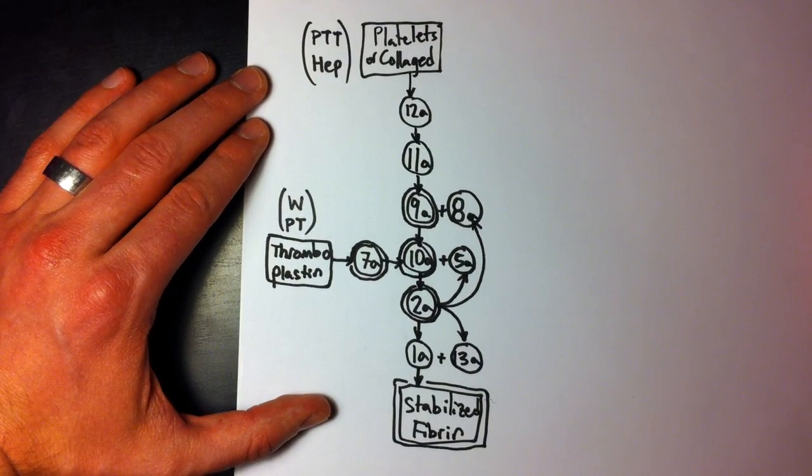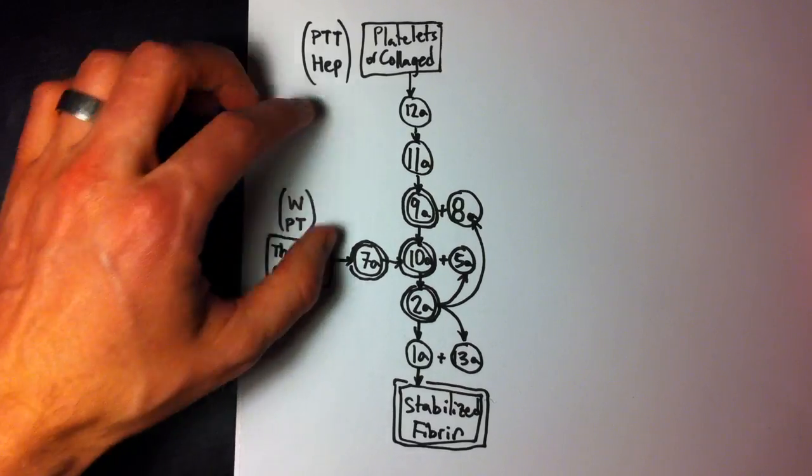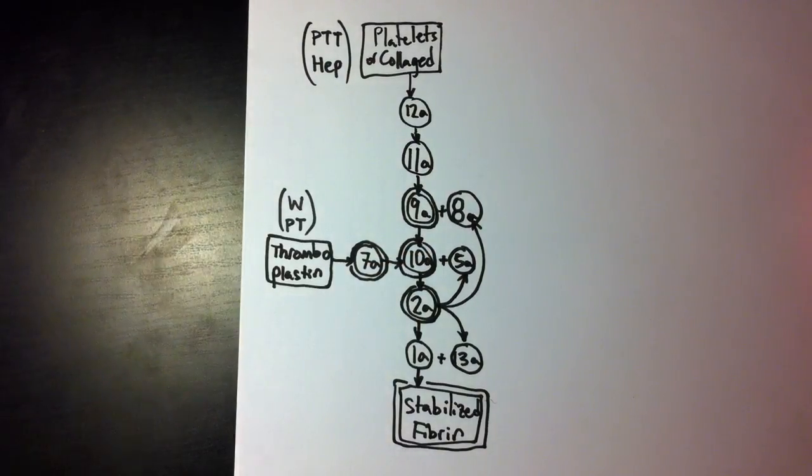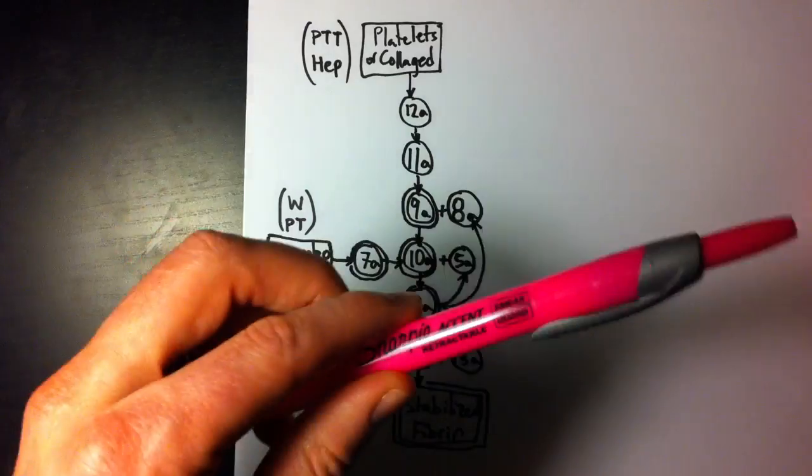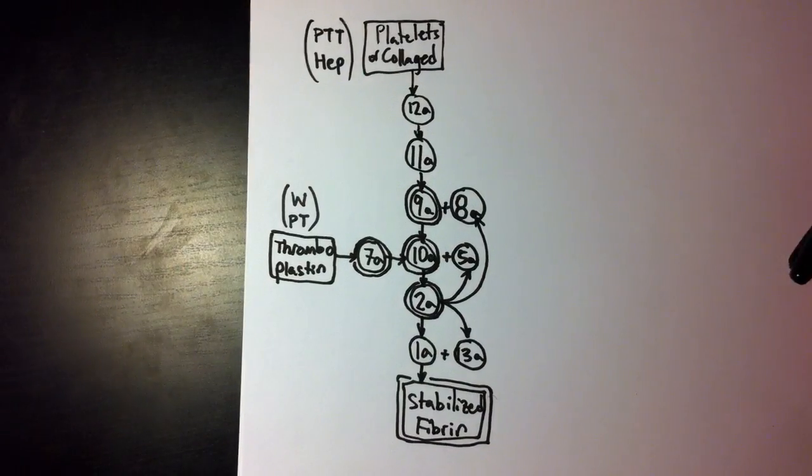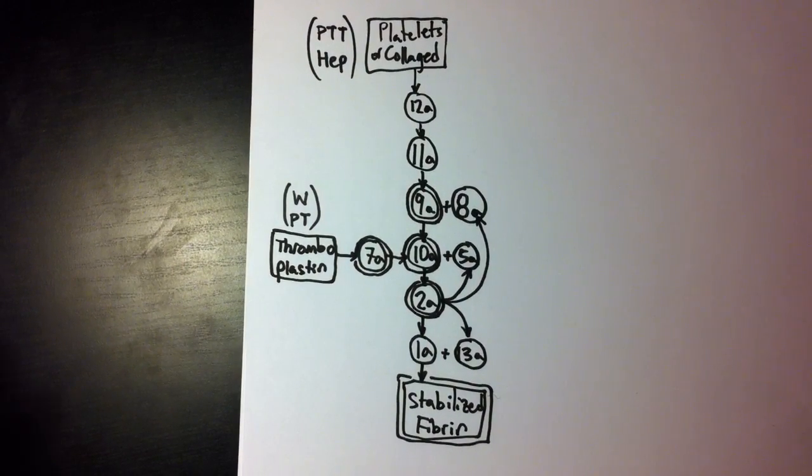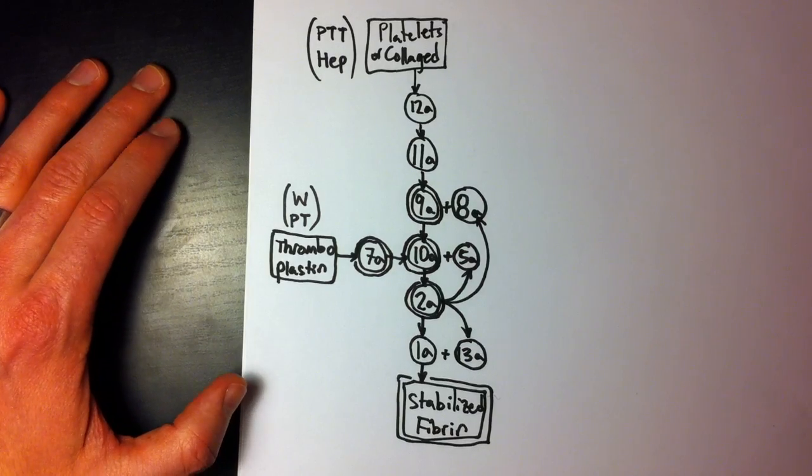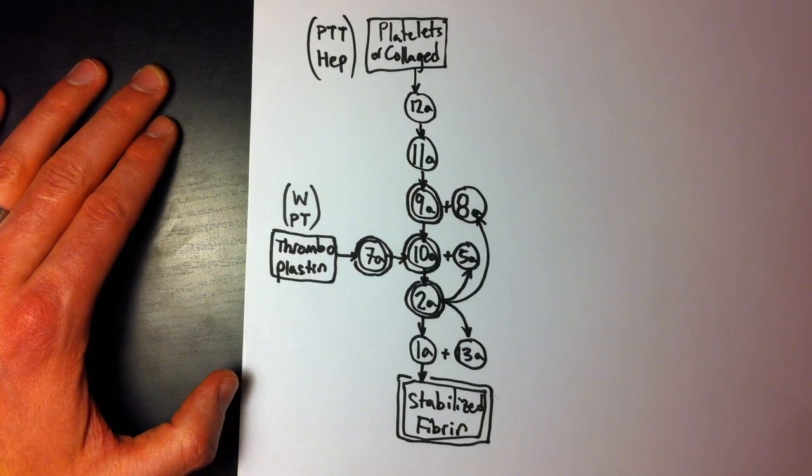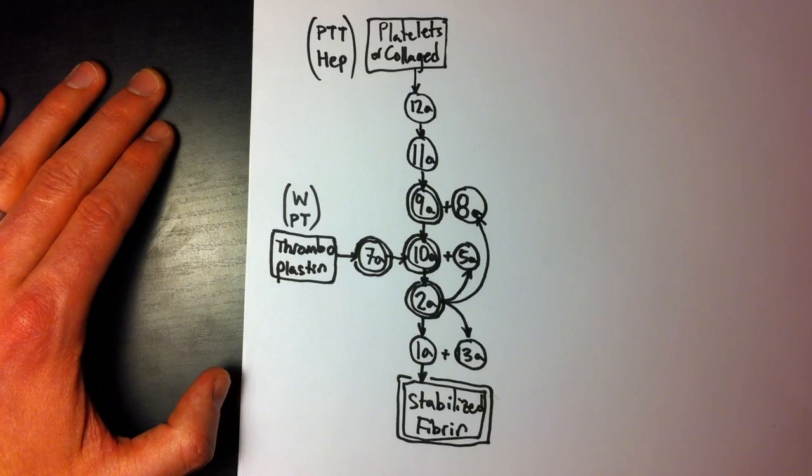So I wanted to go with a little bit of the degradation. And so we said last time that I'm using black arrows to show when something activates. And I'm going to use a highlighter, pink arrows, to show when things are being broken down by something. So an arrow will show a product that's breaking down another product.